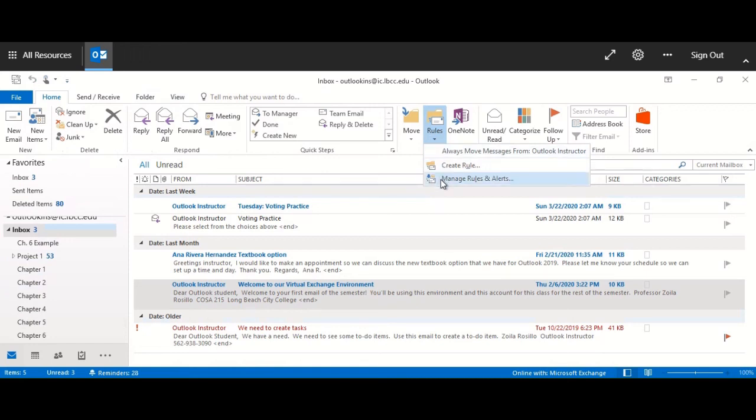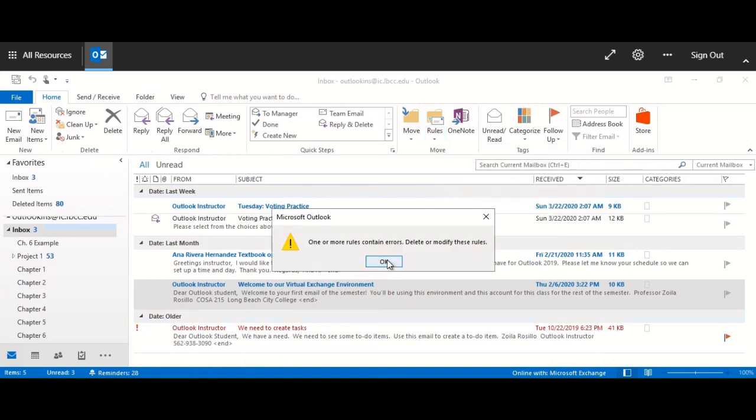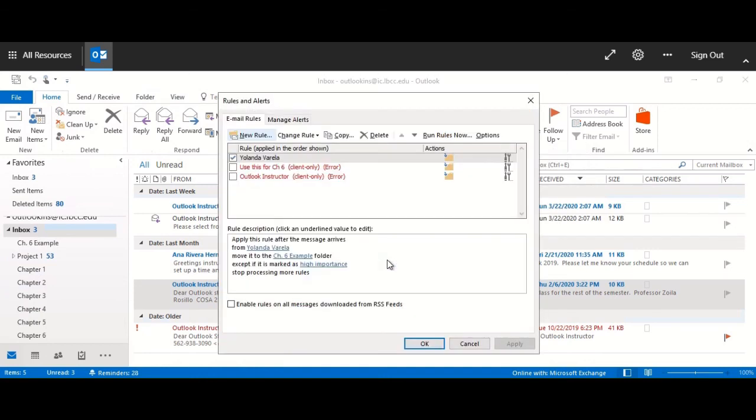I also want to show you that manage rules and alerts dialog box. It's telling me that I've got an error in there because I've done some things, moving things around here. Notice, guys and gals, that my Yolanda Varela rule that I just created is at the very top here. So there is a hierarchy in rules as well. That means that the rule at the very top is going to run first. So be careful as you're creating your rules to make sure that they are in the order that you want them to run.